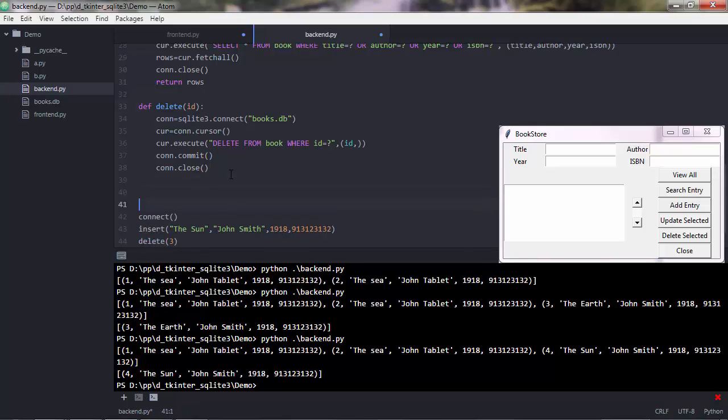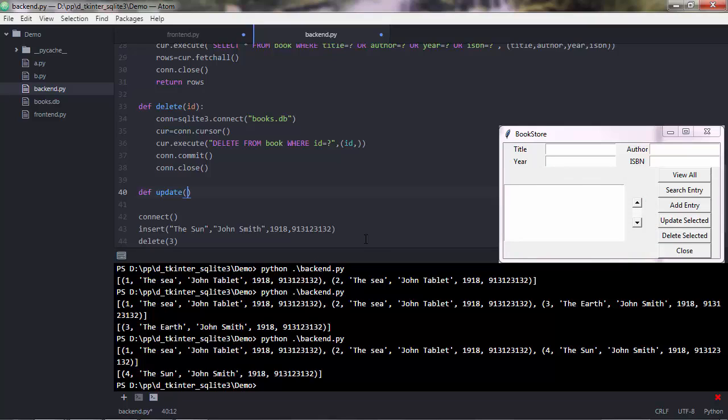The last function would be update. And again, how would the user want to update a record? Well, again, they may expect to select a row from the list box, from the Tkinter list box, and the values of that row would display in the entry widgets.